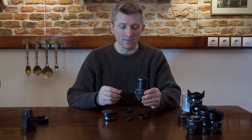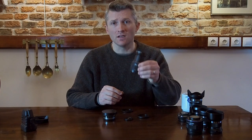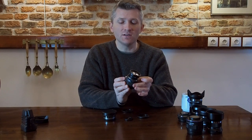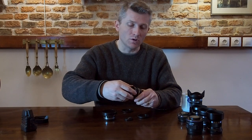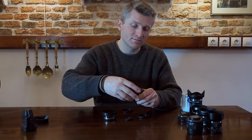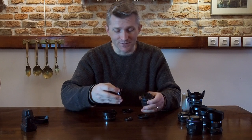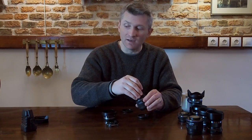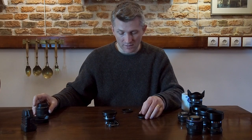And the neat thing about it, you would think, well, this is it. Even if this is it, it works great. But no, you can actually use this macro converter for a few more lenses. So let's set this one aside for now.